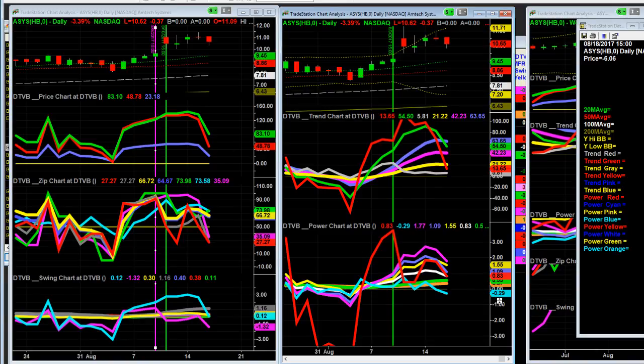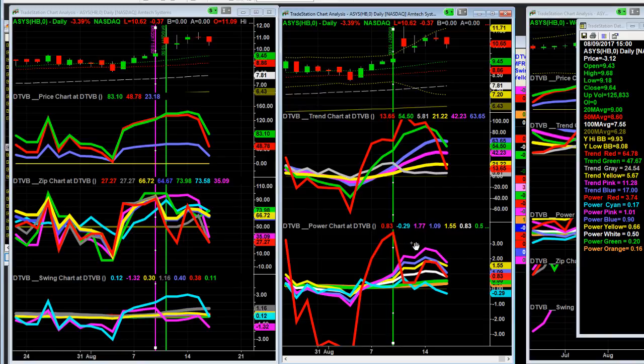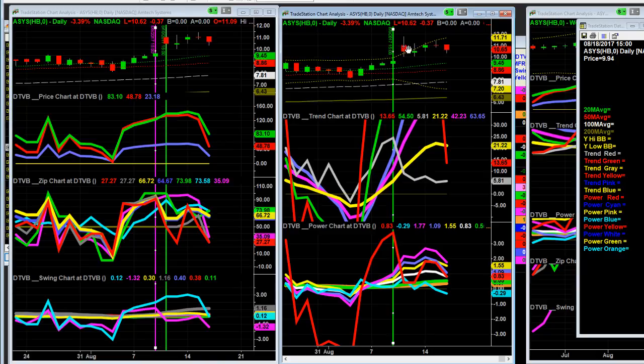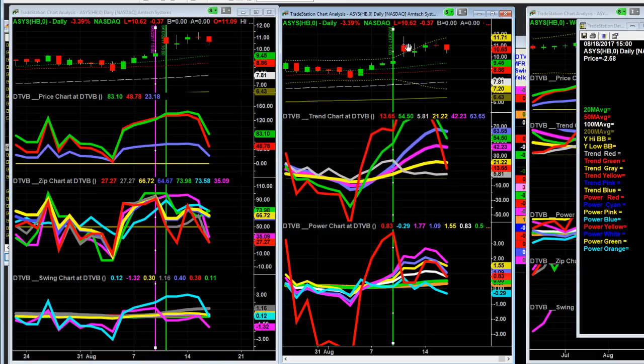In this case here, we got 3 days up on our power lines, and of course power red is at about 3.7, and that's fairly high for power red, and it's been in a crescent move, so it potentially could go down, but what it does is it gaps up and then we get a red candle. So we see a few things. Trend red is in a low angle up, and actually, I said that wrong, trend gray is in a low angle up, and actually it goes down the next day, and the down movement is a result of having gone down after that big peak that it gapped up, then went up, and then went down. I suspect gray was going up when it hit the peak, but then it came down by the end of the day. And the green vertical line day is the day of the gap.